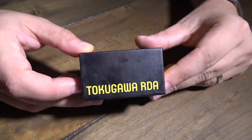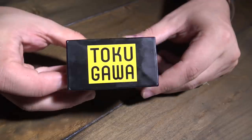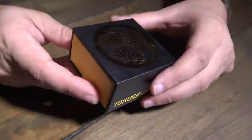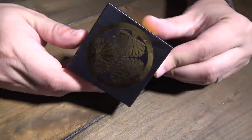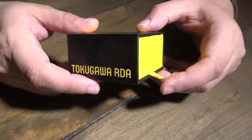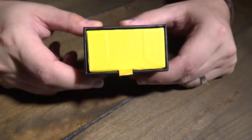So I'd seen some pictures of it on Instagram. My mouth hit the floor every time I saw them, because some of the builds that I've seen put on this thing are just gorgeous. And the deck is just so interesting and different and unique. And you know me, I love the weird ones, man.